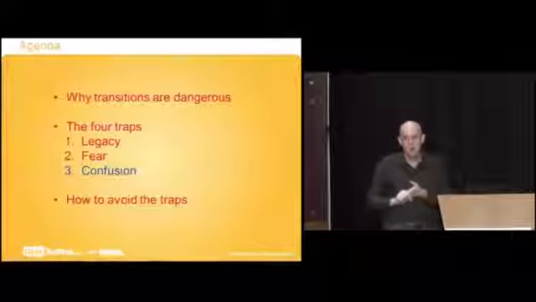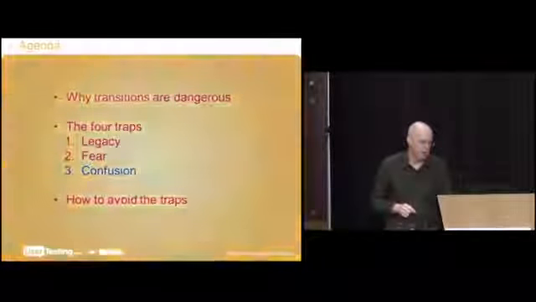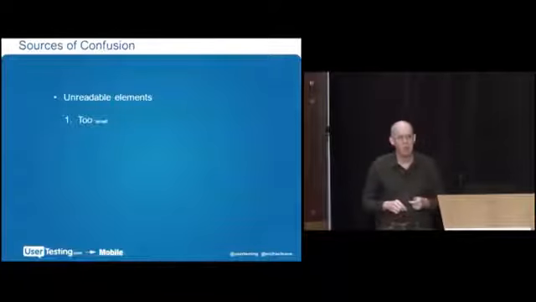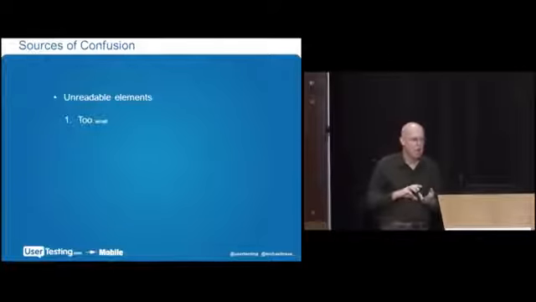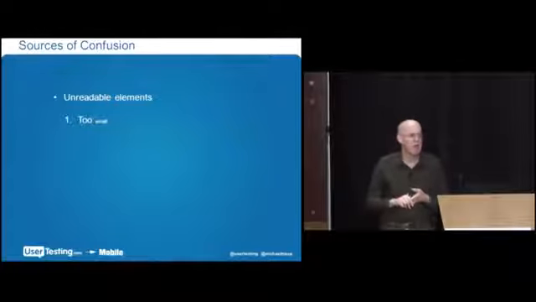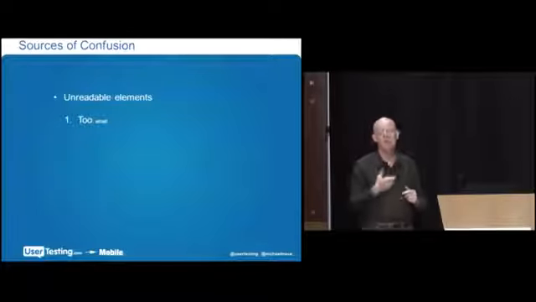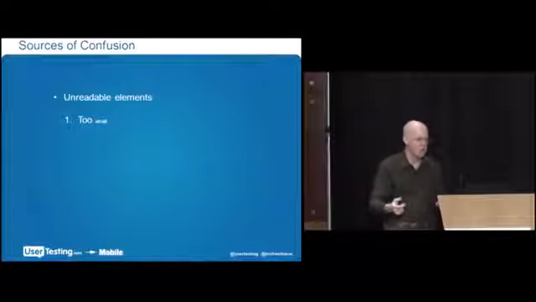Okay, so that's fear. Next, I want to talk about creating confusion in the minds of your customers, and we see this one a lot. There are many different ways that people go wrong when they're developing mobile stuff. A simple one is text that's just too small. A lot of engineers are about age 25. They've got really, really acute close-in vision, and so 4-point type on a smartphone looks okay to them. And then we do the test, and you get users doing this sort of thing, trying to bring it into focus.